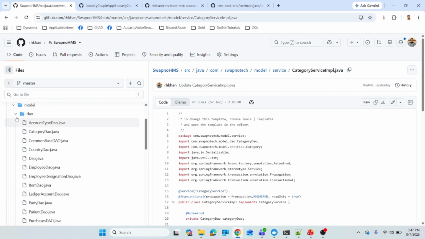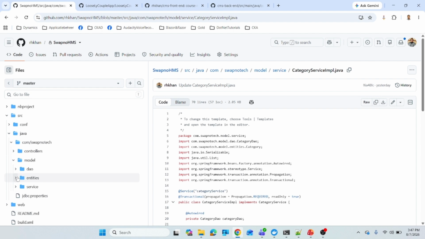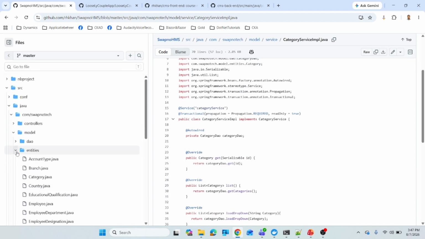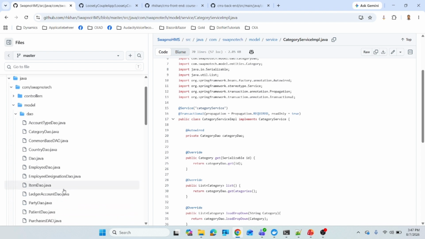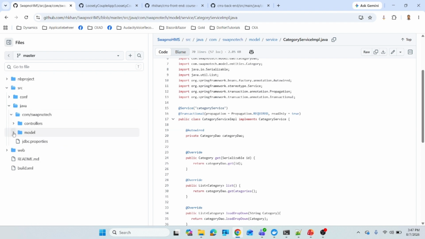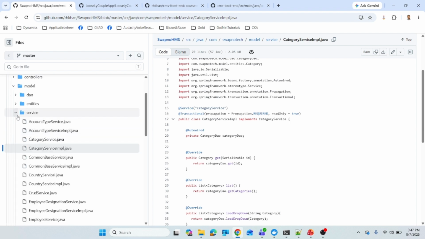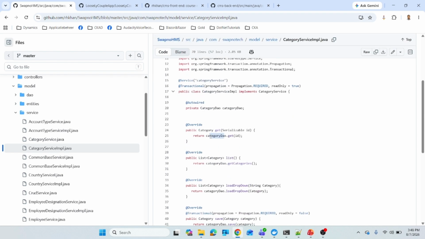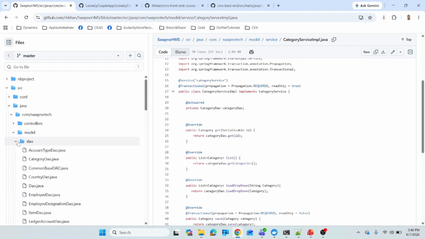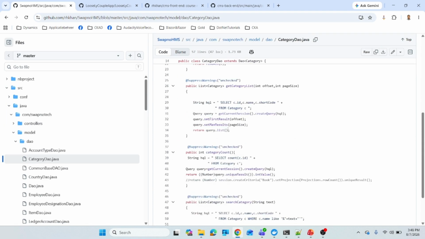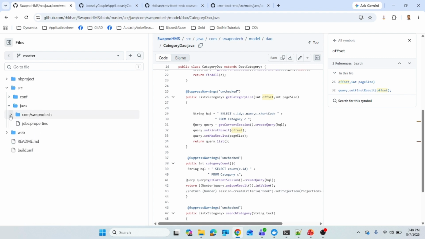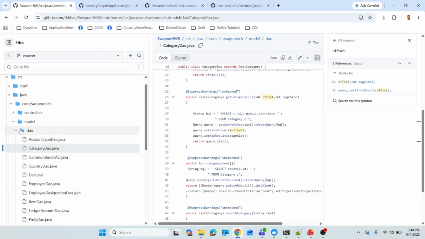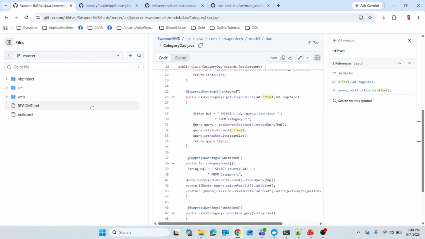Data access layer will contain some repositories. This is entity, basically, which are those entities mapped to the database table. And if I go to the business logic layer, categories, service implementation, data access layer, here, those are actually communicating with the actual database or storage. So here there is the application, presentation layer, business logic layer, and data access layer. And the data access layer is communicating with the database. So this is the monolithic layered architecture in a monolithic application.